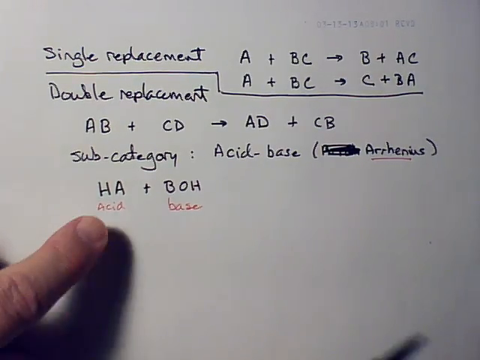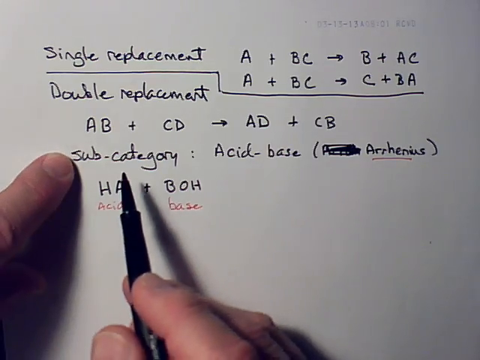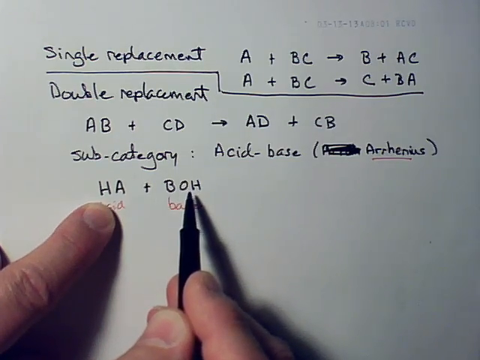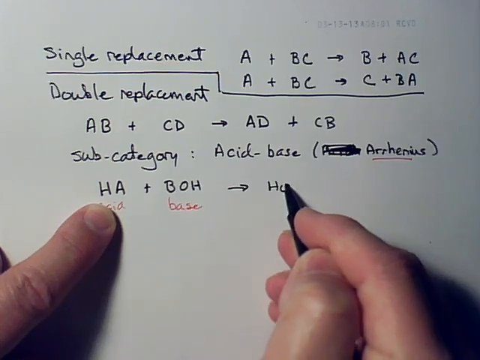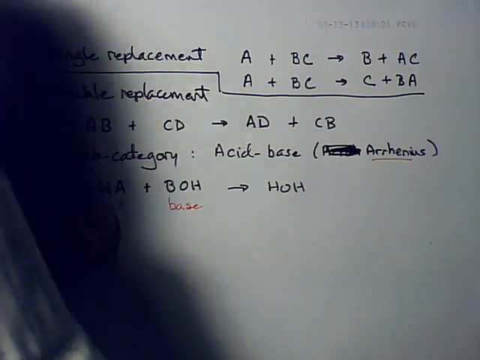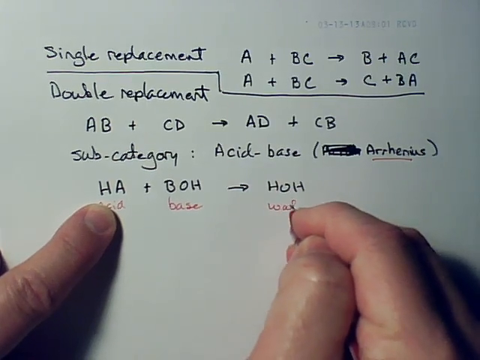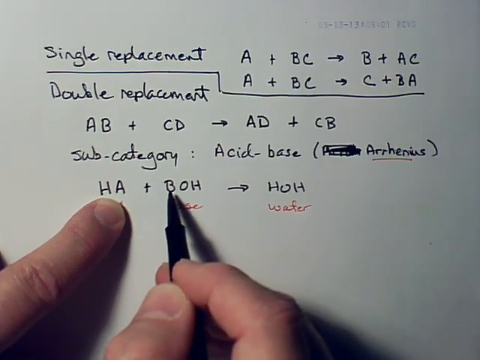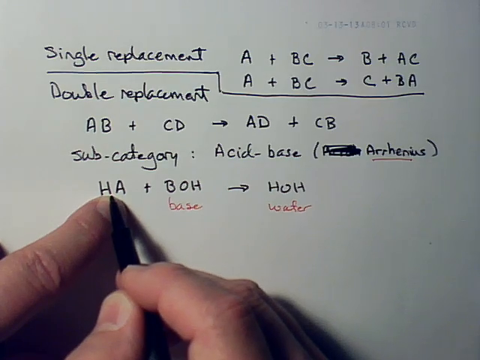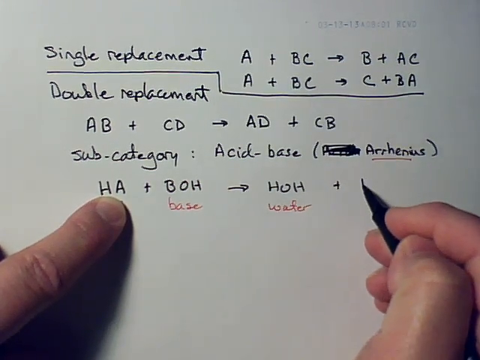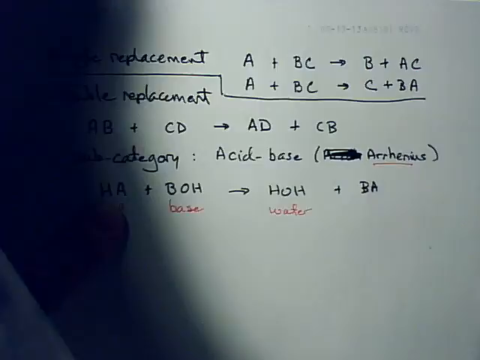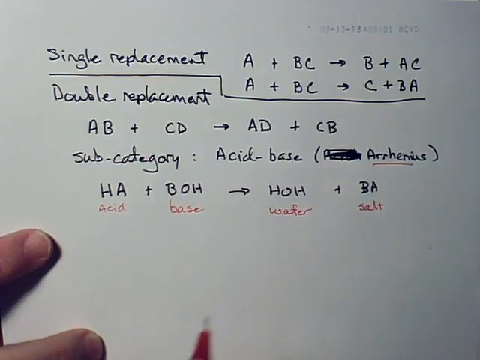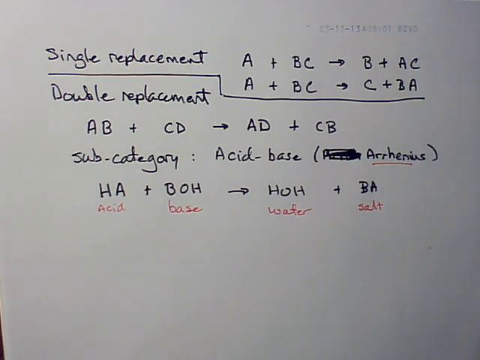Okay? Since this is also double replacement, it's a subcategory of double replacement. This is a double replacement reaction. The hydrogen is always going to join up with the hydroxide. And so you always get this, and that is water. And so when the B part here, the front part of this compound, joins up with the back part of this compound, as happens with all double replacement reactions, you get BA, okay? And that, by chemistry definition, is a type of salt. It's how chemists define what a salt is.